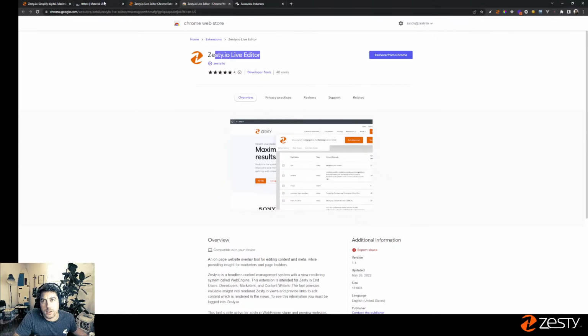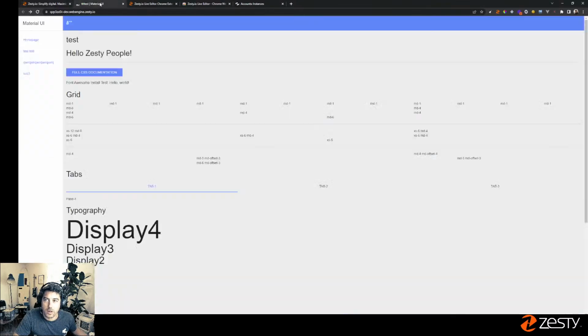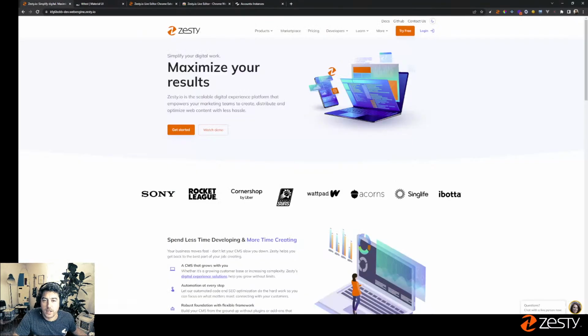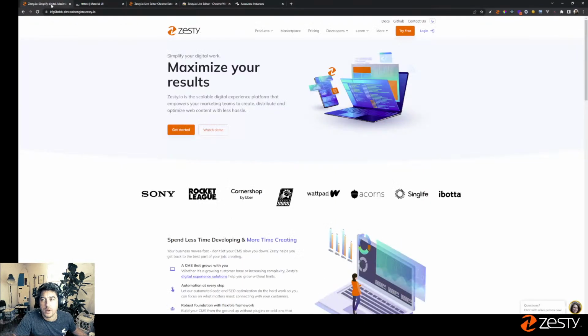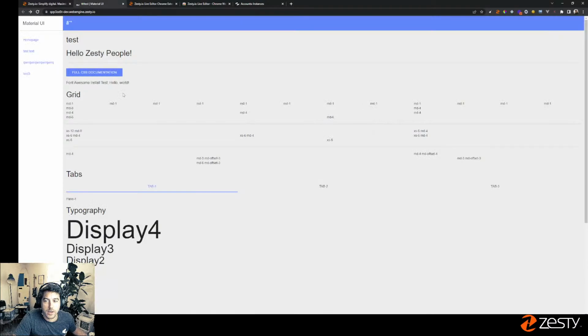And once it's running, you'll be able to see it. So I have a test site that I'm going to show you for editing, and then we have our live marketing site, which I'll show you, because there's more information it's going to show you. So once it's installed through Chrome, you'll get this little button up here from Chrome. And when it's running on your site, it doesn't run on your site until you click the button.